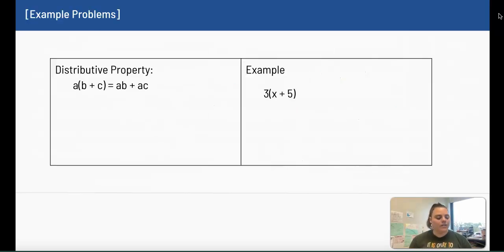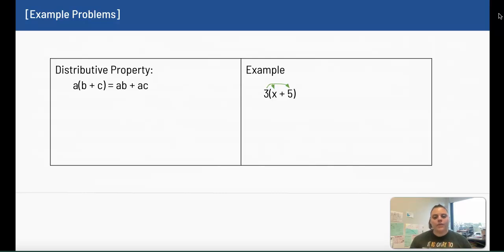Now we're going to take a quick look at the distributive property. Again, the distributive property lets us multiply over addition. So we see that general expression of A multiplying into B and multiplying into C. We are distributing, so we have to give that outside value to everything that's in the parenthesis. So you can see here that I often show this by having an arrow going from the outside number in to the first and into the second.